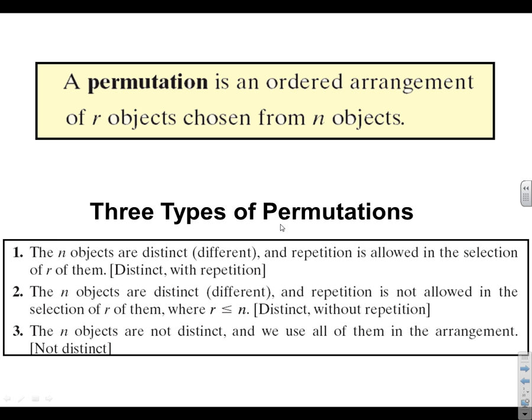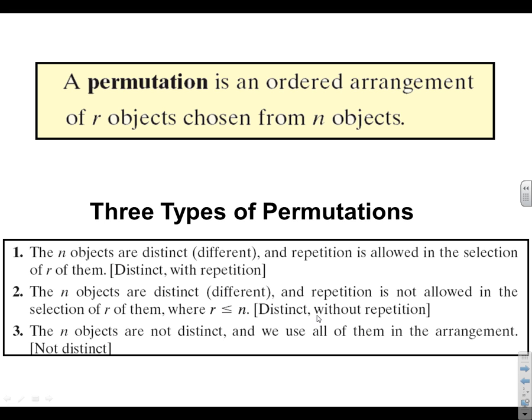All right, so there's 3 different types here, and you can jot these down. We'll get into each of them. So the first type is when we have distinct with repetitions. So let's say you wanted to get a code on a keypad 0 through 10, and your code was 999, right? Each number is different from each other, but you're allowed to repeat them.